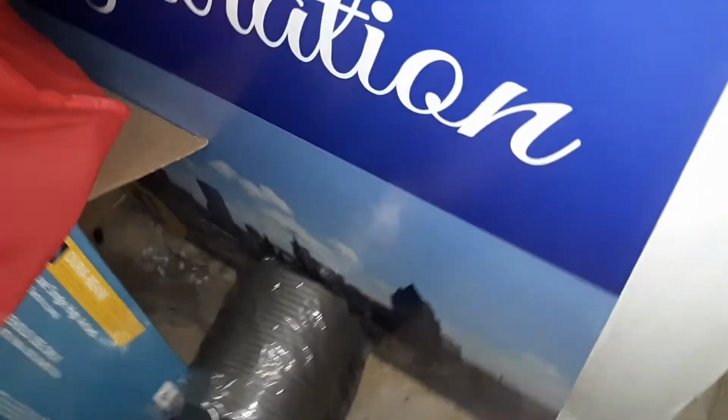Then I have maybe an empty box of something I bought. This is like some things, like I have my own consulting business, and I was always collecting stuff when I went to conferences back in the day. I don't do it now. Then my wintry coat, but that's going to go in the closet. Of course, that thing is there.